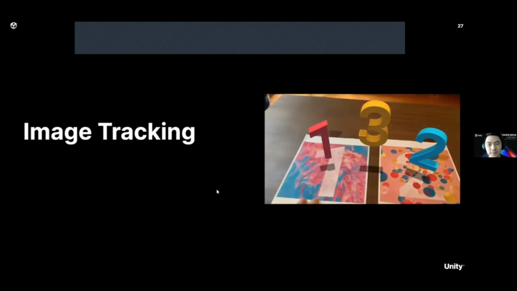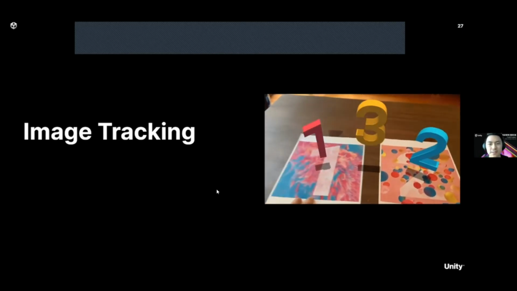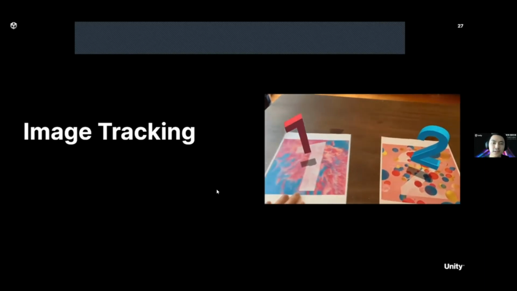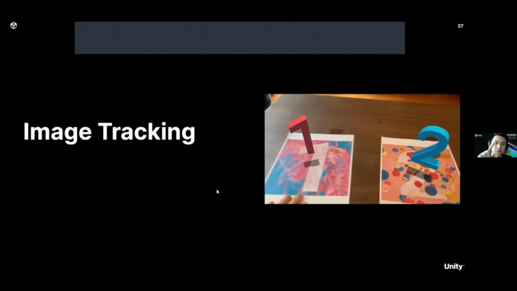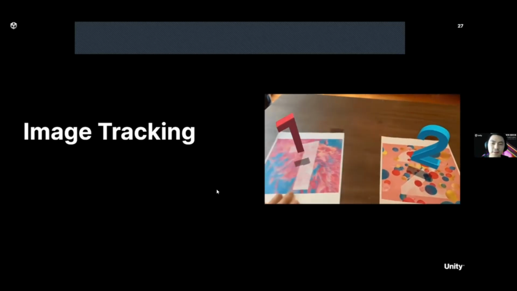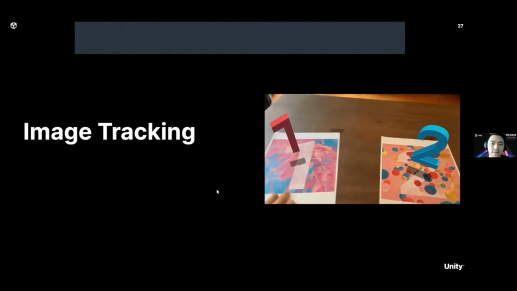You can also use image tracking to track multiple unique images, and in turn, have that both interact and spawn unique objects for each of them. This is done as easily as importing an image into Unity, and then you define a physical size estimate, and determine what sort of objects you want to anchor to the image. And then Unity will take care of the rest. It's as easy as putting in an image, creating an object in 3D, and then associating it with that image inside Unity.